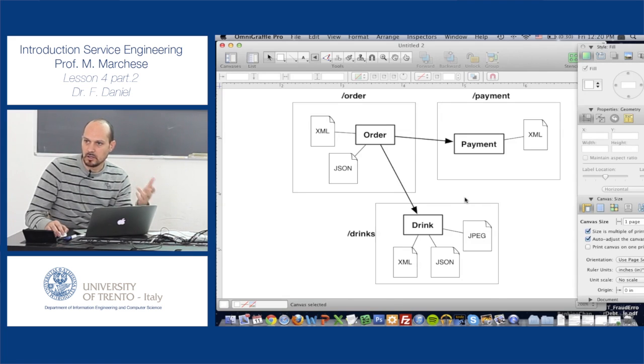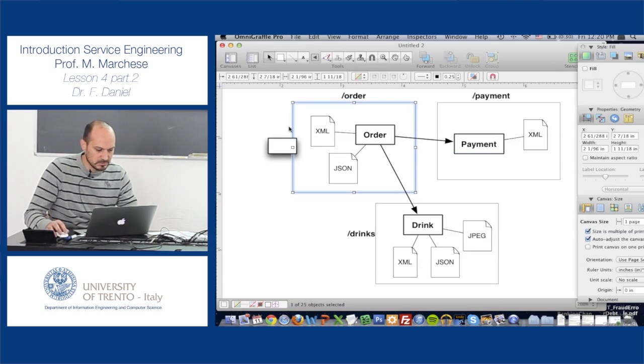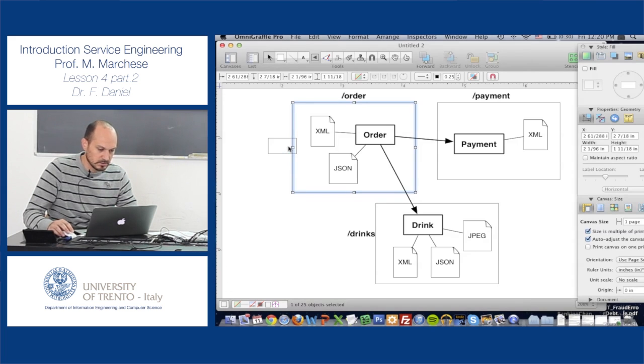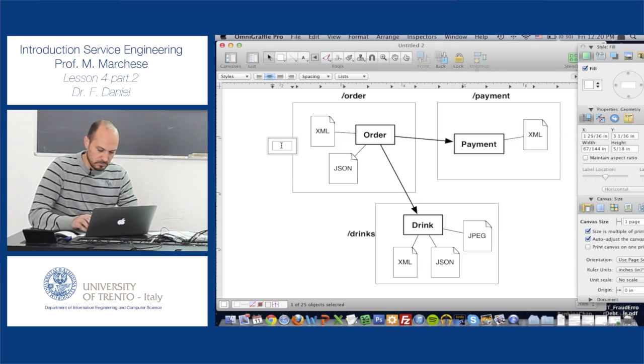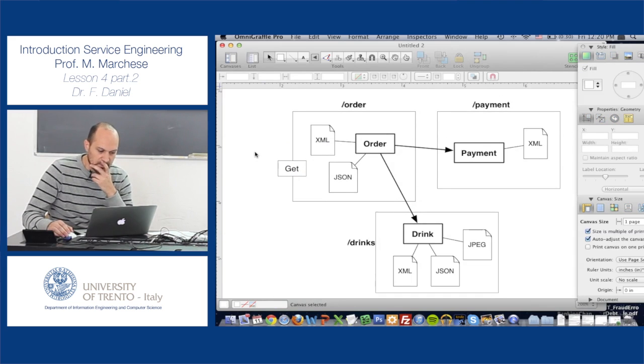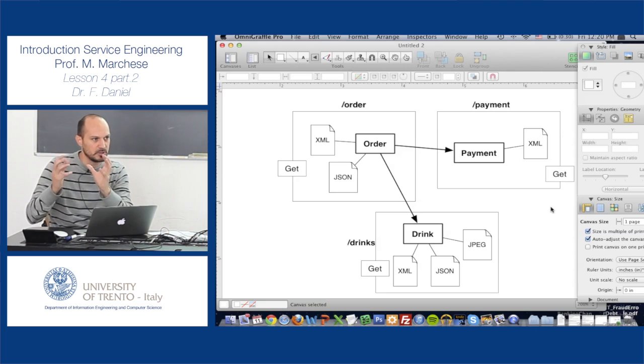We miss the operations to actually do something with the resources. So from here, we go here. This one I want to fill. And we say we have a get entry point here. With the order we saw, there was get. Of course, we have a get everywhere. Let me represent operations like this. They are entry points to this box here. The box is the resource with the representation.